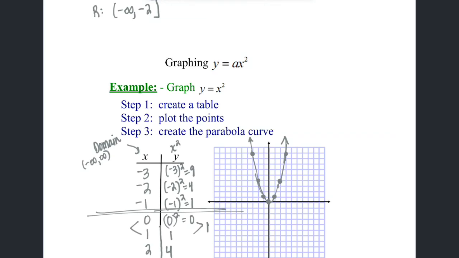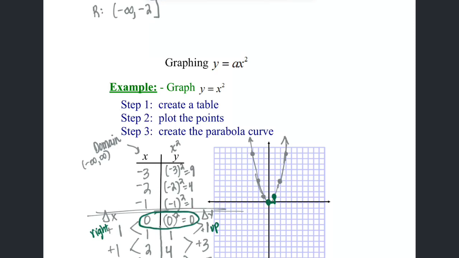So here we have 0 to 1 is a change of 1. For our change in x, we have a +1, right? On the x's, going from 1 to 2 is another change of +1. However, for the y's, we now have a change of 3. And then when I go from 2 to 3 on the x-axis, it's a change of 1, but now my y's changed by 5. And we call this the 1-3-5 rule. It's really just a rate of change. So the slope between these 2 points is 1. So we go right 1, and then up 1. And that's how we plot that point.